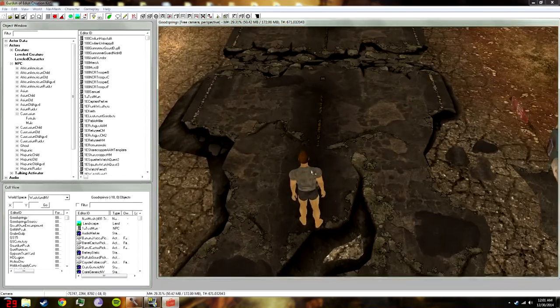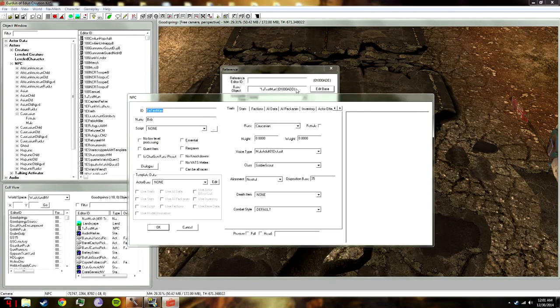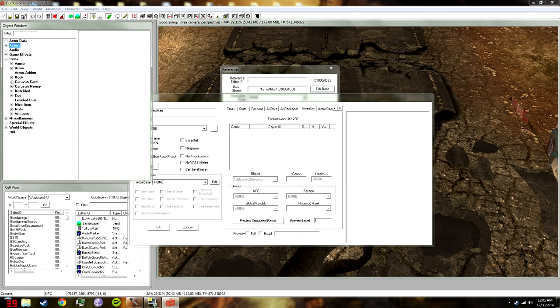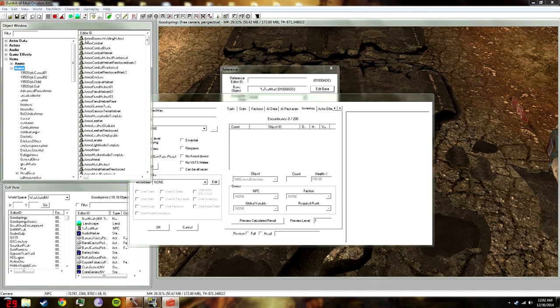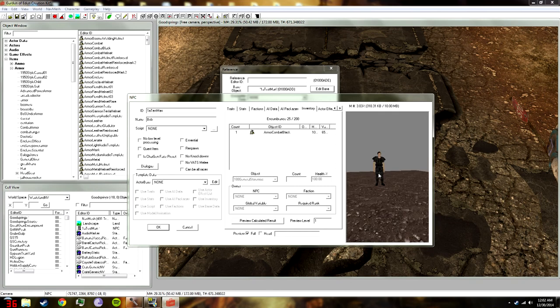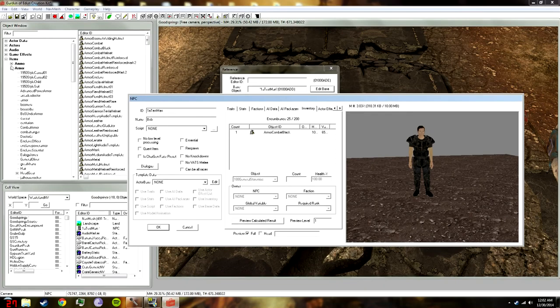Okay. So once you have him made, you want to double click on him and click Edit Base on the reference box that pops up. And as you can tell, he has nothing on him. So let's go to Items in the object window and Armor, and then click the little plus sign and a whole drop down menu of armor categories will pop up. For now I'm just going to click on the entire thing and click the first one that pops up, actually, Combat Armor Black. Go Full, and as you can see, he'll be wearing the Black Talon Company Merc armor, and it should look pretty good.